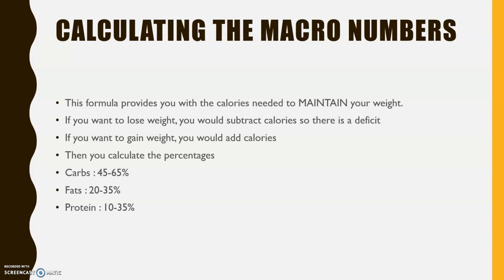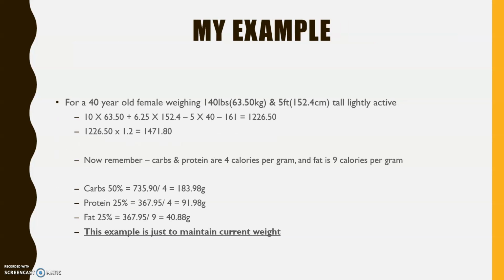So when we went over the initial slides on carbs, fats, and proteins, I kind of gave you a breakdown as to how much that food type should take in your daily amount. So what we're going to go with is your carbs should be 45 to 65% of your calories. Your fats should be 20 to 35% of your calories, and your protein should be 10 to 35%.